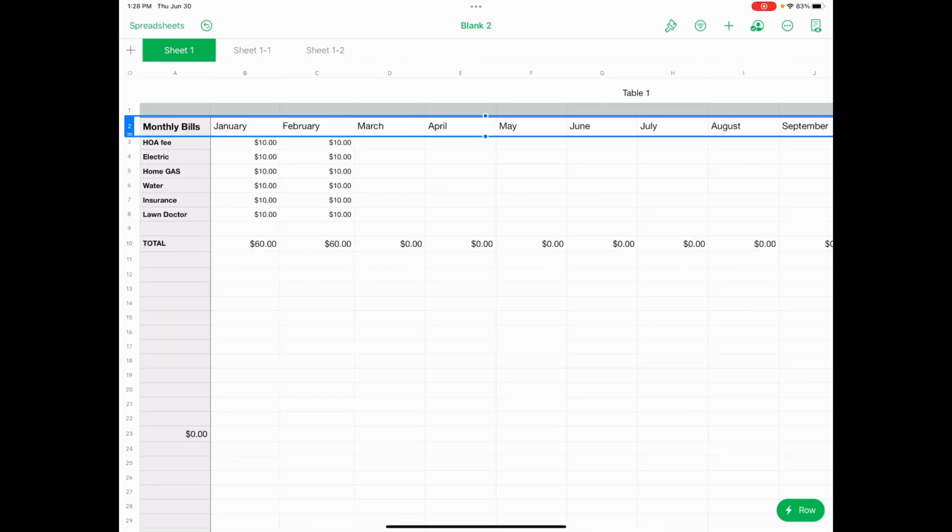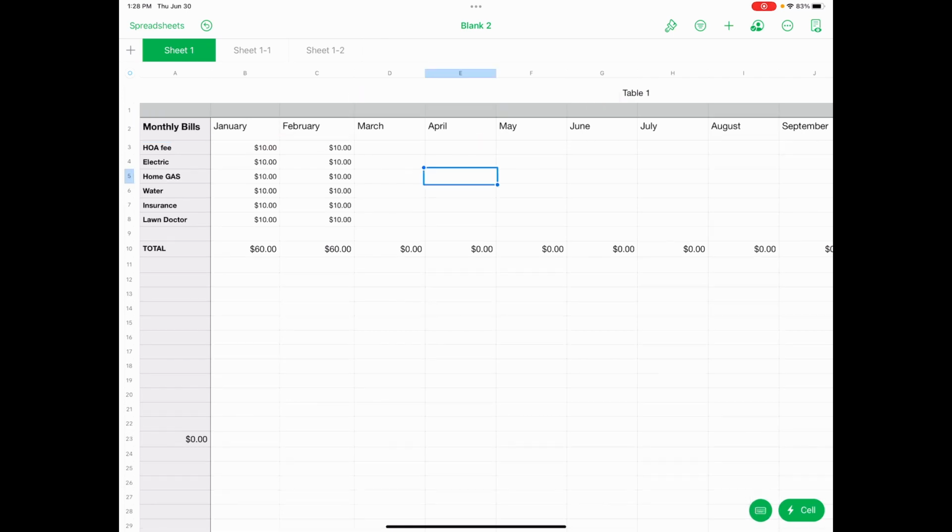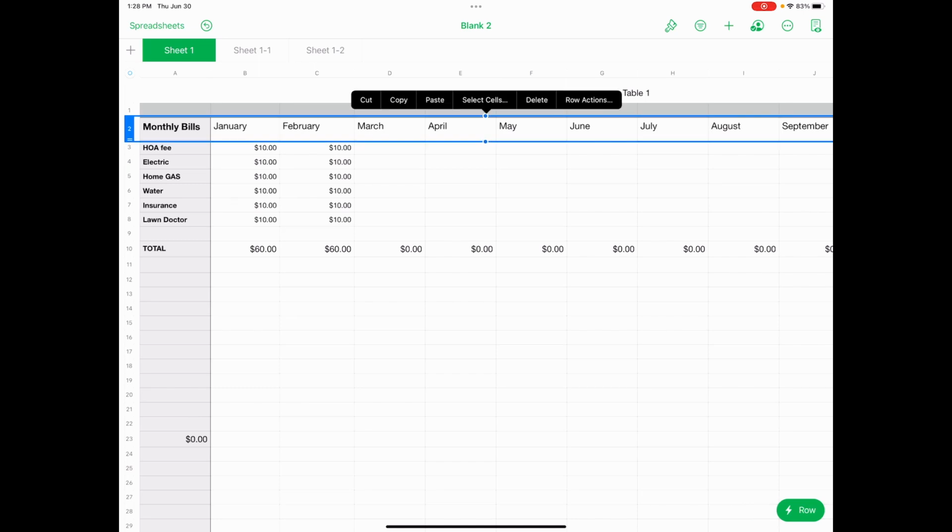Now I'd like to show you one thing before I show you how to total the columns and rows. In our row that has the months, I selected the whole row by tapping on the number of the row, number 2. Now what I'd like to check before we go ahead with our totals is to make sure that this row is not numeric.